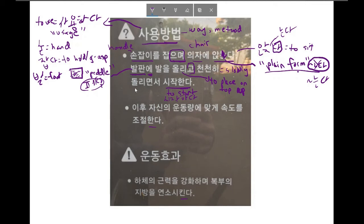Well, what am I going to start? Well, I have to start this verb here. And this verb, I want to spend a few minutes talking about what this would mean. There's sort of two things we could talk about. There's the verb 돌다, and that's not what I have here, and then I have the verb 돌리다. They look similar, and they actually have very similar meanings, and they're very confusing for foreigners learning Korean.